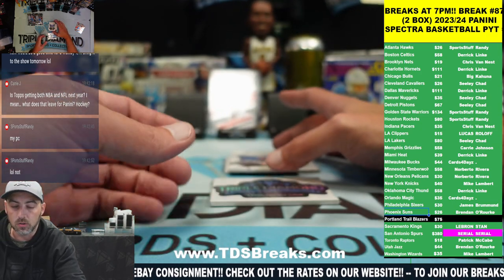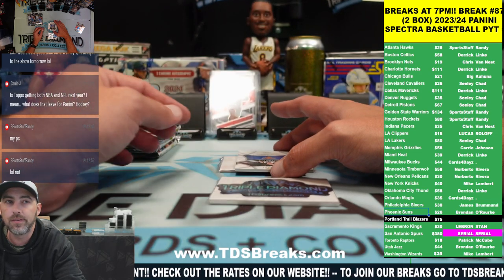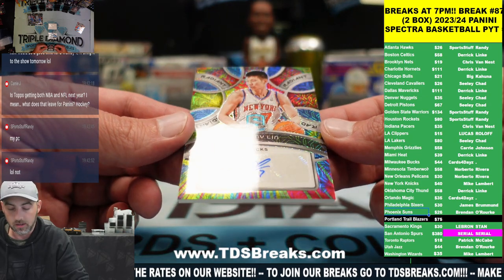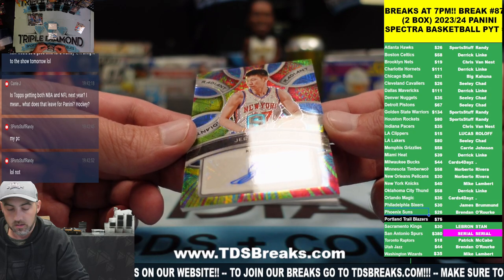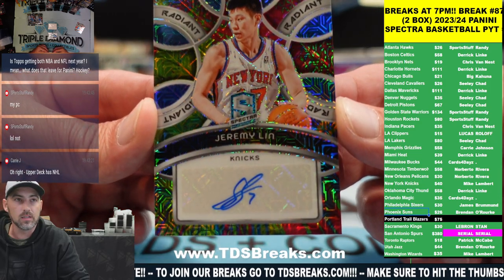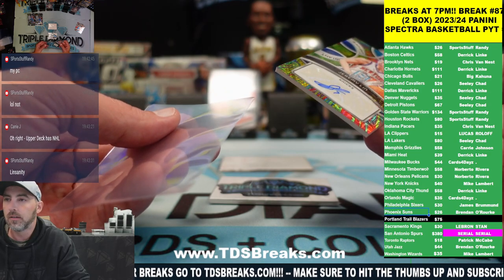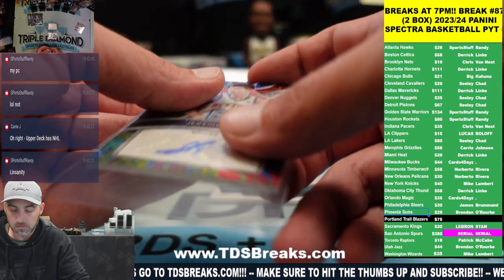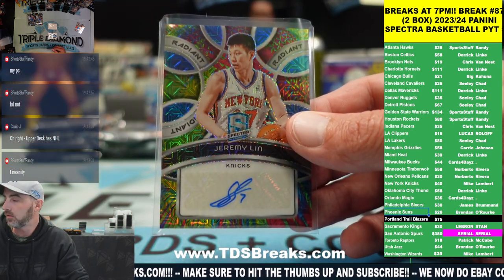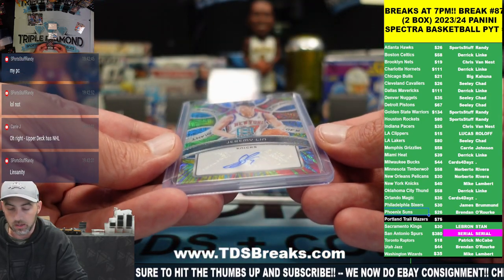And the first auto is kind of cool, guys. It's 10 of 25. One of the last teams off the board. My favorite color. And kind of a cool auto. Jeremy Lin. Looks like he inscribed at 7, but he's number 17. Going to the Knicks. Mike, that's a sweet card, man. 10 of 25 on that one. I dig it. Kind of a cool first auto, if you ask me.